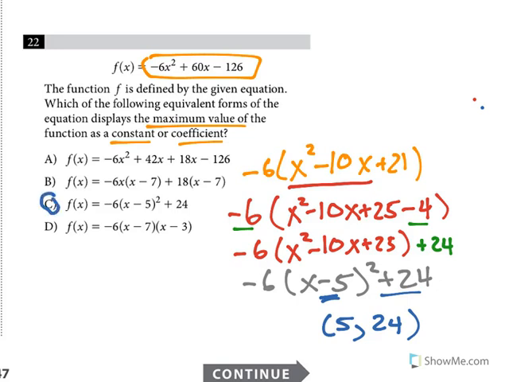Okay, now if I look at my equation, I see my answer, right? Now, what's the maximum value? Well, think about the fact that this has a negative coefficient, so my parabola is going to look like this. So 524 is my maximum value. When we talk about a maximum, we're really talking about the y value, right? How high up or down it is. So there it is. It turned out that by using vertex form, I had the exact equation. But if you just used your calculator, like Desmos or whatever, and found my maximum is 524, there it is. So you can do it that way too.